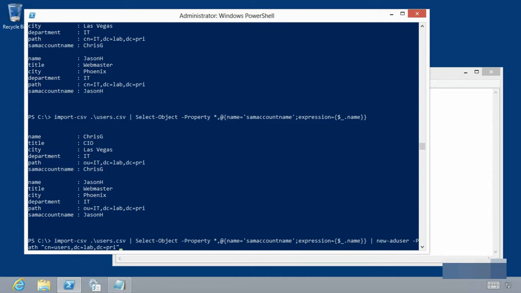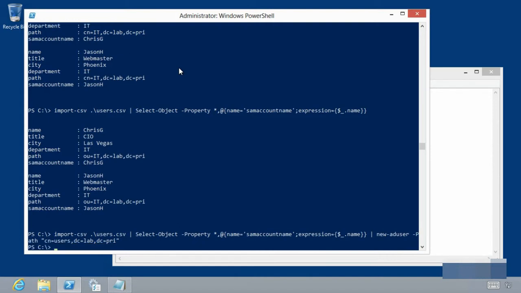So normally, because I am piping in an object that has a path property, and because the -Path parameter accepts pipeline input by property name, these values would have controlled the path under which these users got created. But because I am manually specifying -Path, I am overriding whatever is coming in from the pipeline. At least that is my fond and dear hope that when I hit enter, this will work.